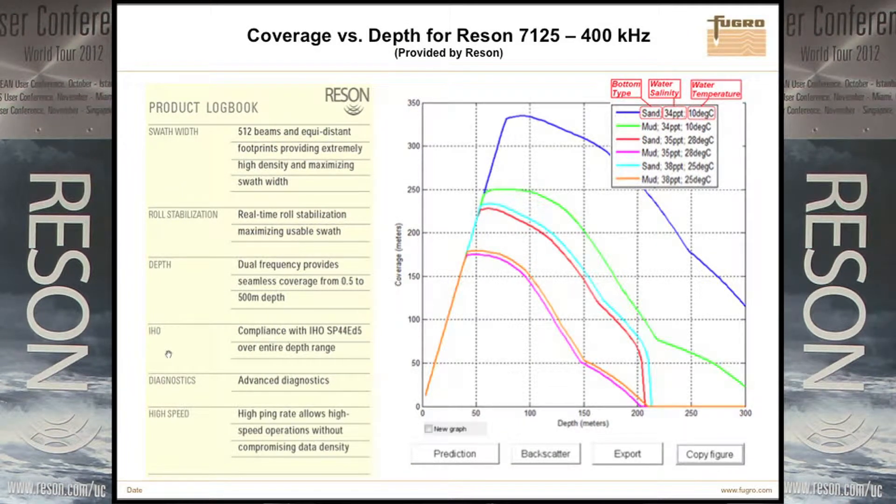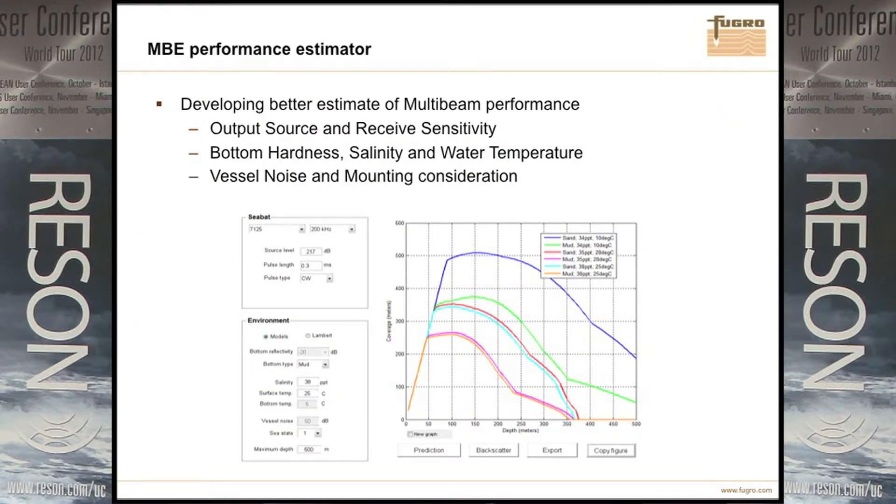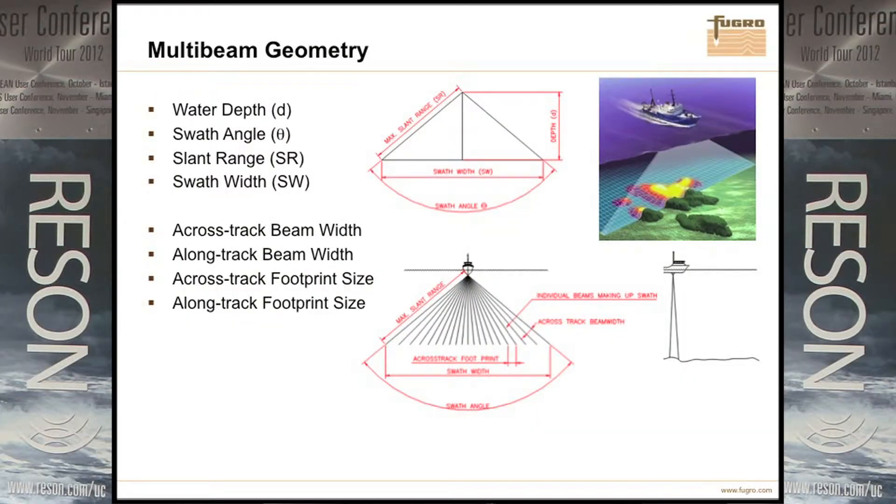When you're starting to propose something, the next step is: now that I have my performance and how it might perform in the situation I'm about to encounter, what's the next process? It's basically trying to figure out what my performance will be against the specifications I need to meet. Each of the beams propagates and slowly gets bigger, developing a bigger footprint. If I've lost performance, I'm losing outer beams and certain areas of my swath won't necessarily report. Each one of those has to be broken down and evaluated for whether you're going to meet your specifications.